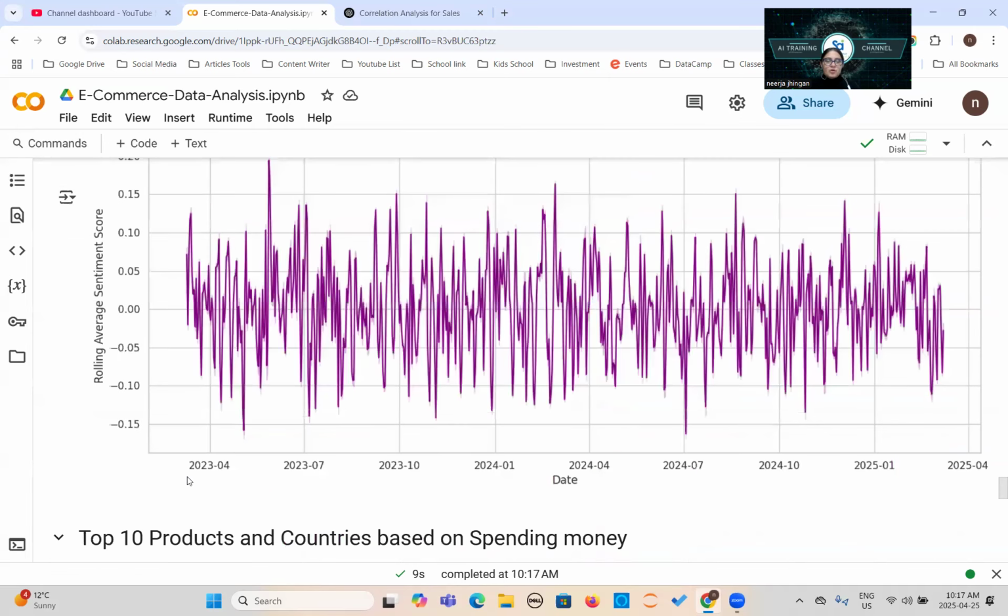Here we go, over the month. In the fourth month, we can say in the fifth month, it is also showing here. So this is a rolling average, actually, a rolling average of each day. Okay, so here you are, the transactions based on the rolling.